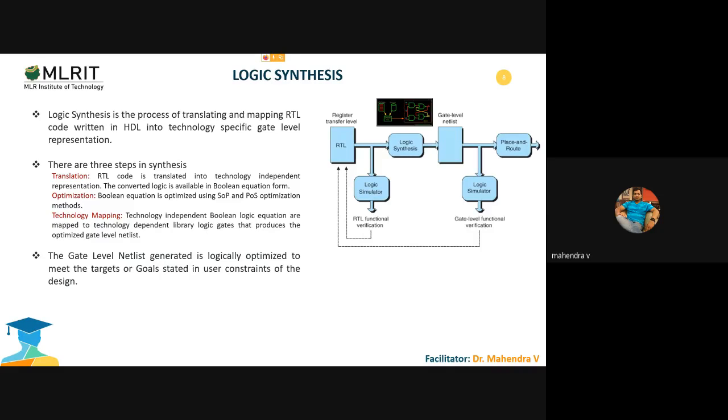I hope you understood what simulation is, what functional verification is, and the importance of simulation for functional verification. If functional verification fails, then we need to refine the RTL code in order to satisfy the functional verification. Simulation results alone cannot always satisfy the functional verification. After that, we convert the HDL code into the gate level netlist.